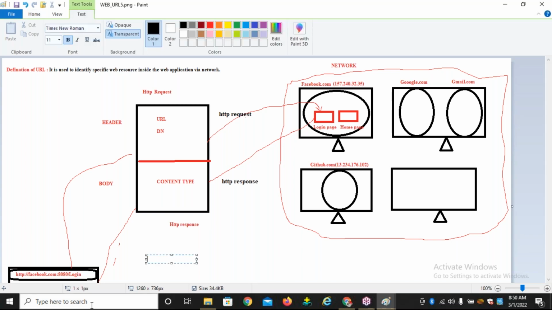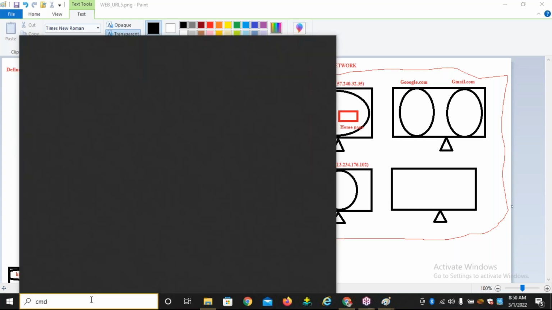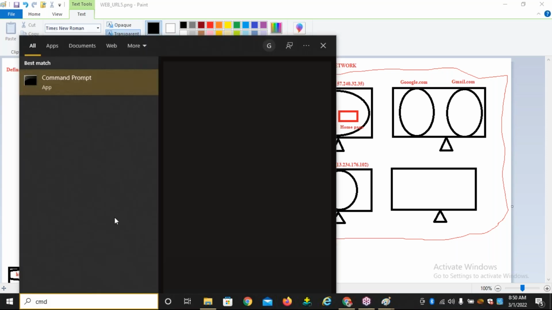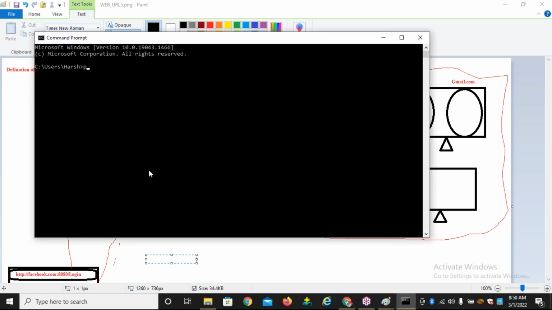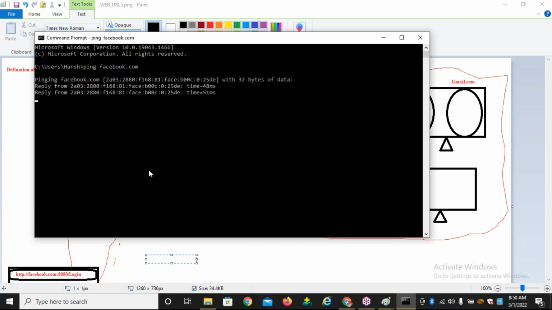For example, if you go to the CMD and you want to get an IP address, you have to give a ping command, ping facebook.com. If you type like this, you'll be getting the IP address of that particular Facebook.